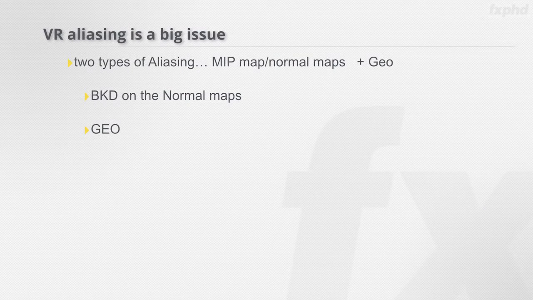All right, so aliasing is a big issue. Over in Background Fundamentals, we've got a whole class that I'm doing on how they're solving this with normal mapping and MIP mapping, and it's really, really clever. And I totally recommend that you check that out. So there's a ton of hard work that has to be done to do all that.